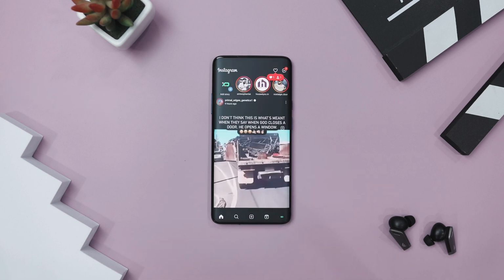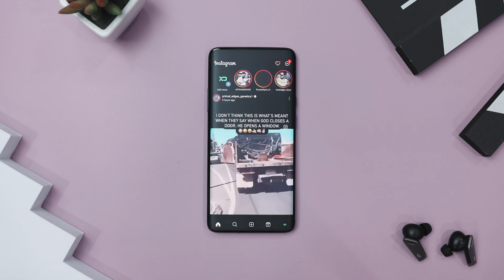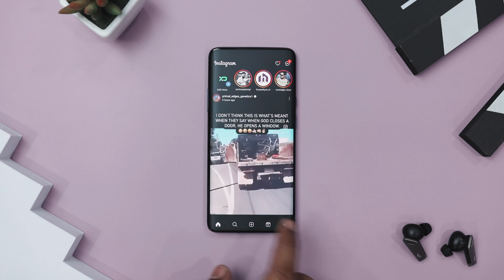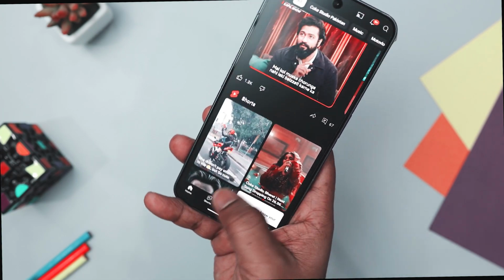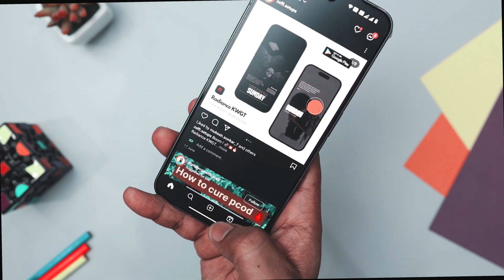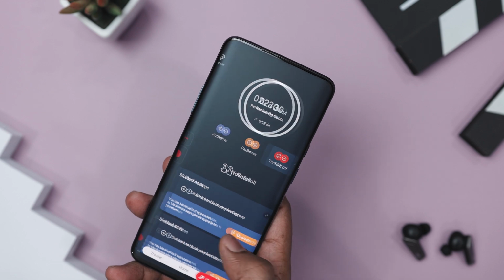Now, this app works by using a smart scroll interruption algorithm that puts a pause on your endless scrolling. The simple break helps you refocus and spend your time more wisely. Instead of blocking the entire app, it just targets the short videos so you can still enjoy the apps you love without the distraction.